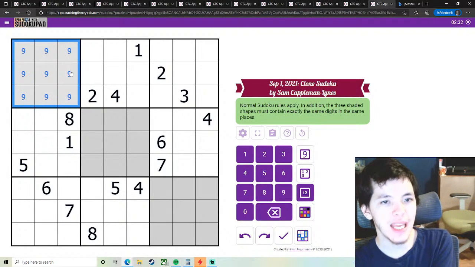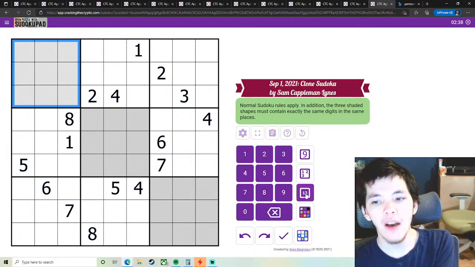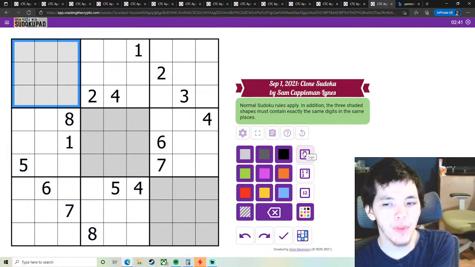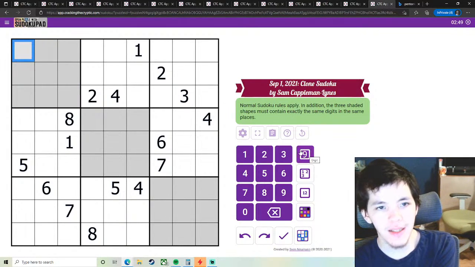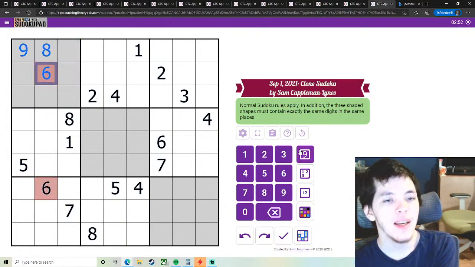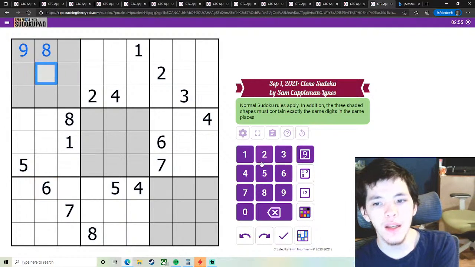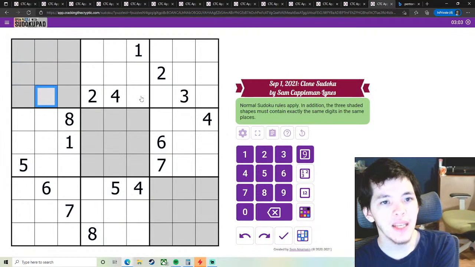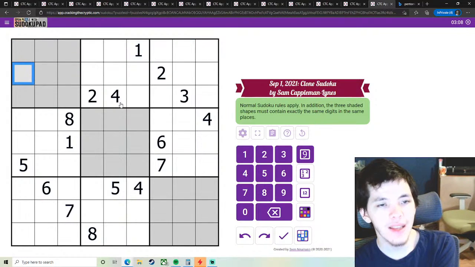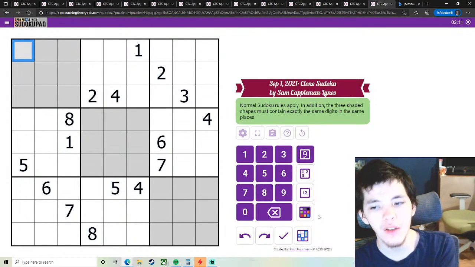If I put notes in, before I get started, I might want to explain to you all how to use these. I can go more into depth with these in the future if any of you want to know how I use these and what for. But again, this big block here is the answer button, where you can place answers by either using this numpad over here, or you can press the numpad on your keyboard. That's what I like to do a lot of the time. Arrow keys help you move around, but you can click as well. You can click and drag. There's a lot of things you can do here, but just play around with it and you'll sort of learn.